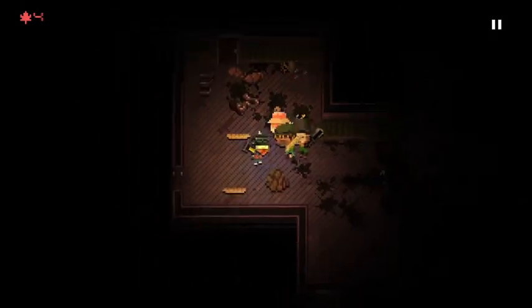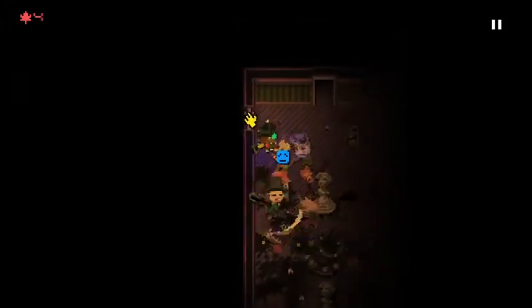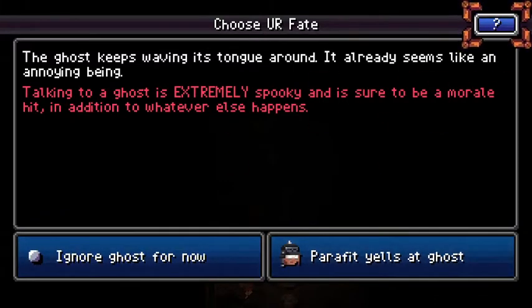So we're just... Okay. Next room, what do we got? Random statue room, okay. Oh, and we have a ghost. Talking to a ghost, yells at the... Okay, I need to check the wiki for this, because I've only been to this location twice, and I have not encountered all the ghosts.